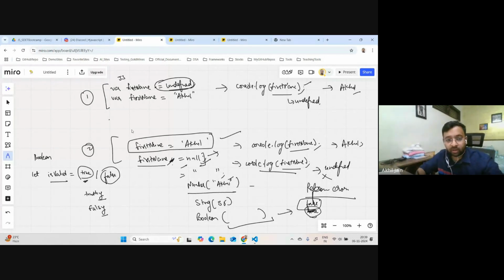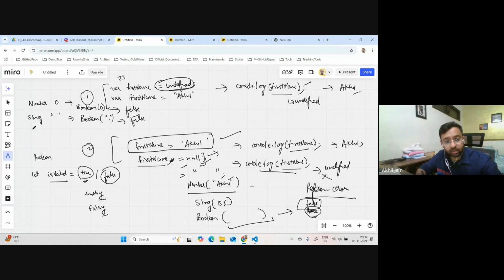Let me talk about numbers. If you try to convert 0 to a Boolean, by saying Boolean 0, it will convert into false. It will attain the value of false. In string, if you try to provide a blank value to a Boolean, it will convert into a false.